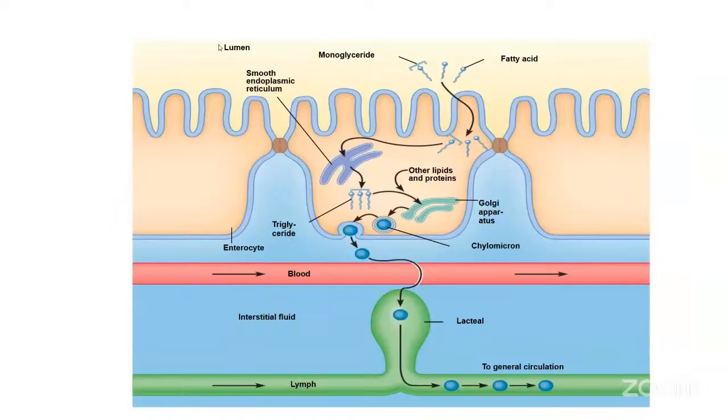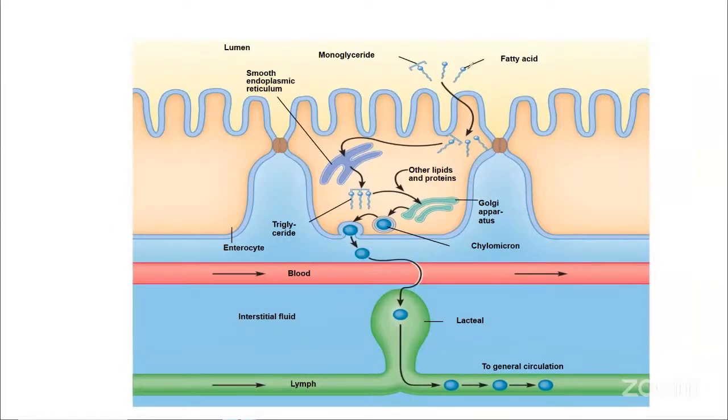Okay, so here we see that process. So we pulled in fatty acids, we pulled in these kind of T-shaped monoglycerides. And this can just happen by diffusion, get inside the cell. Here we see that endoplasmic reticulum, specifically the smooth part, so the one that doesn't have ribosomes. And we can see the Golgi apparatus here as well. So they're acting together to take those individual fatty acids and monoglycerides, make larger triglycerides again, and put them into these chylomicrons.